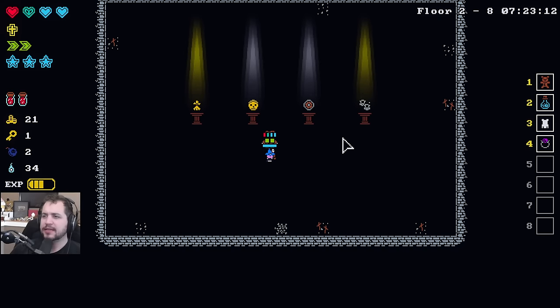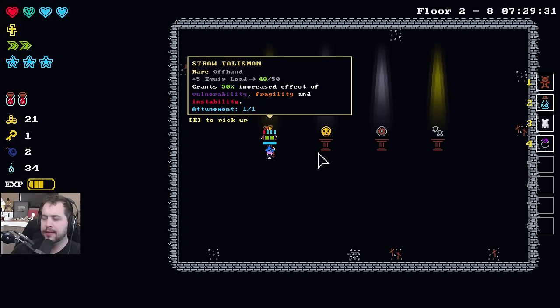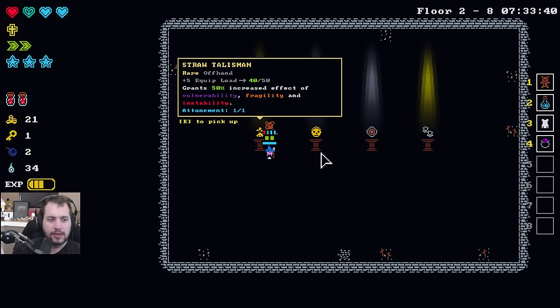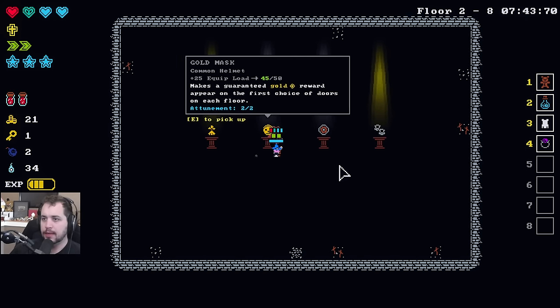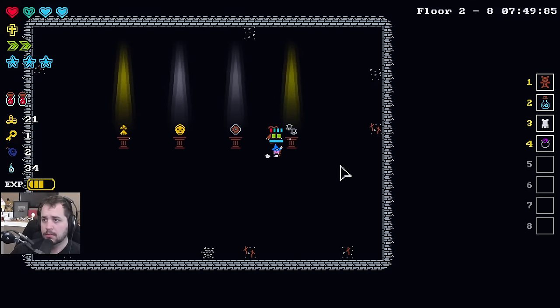I was going to critique this a little bit. As fun and flashy as it is, it does slow down this process quite a bit more. But now that I see that it is a moment of possible reveal of like, oh, and here's a gold item. That's neat. I like it. 50% increased effect of vulnerability, fragility, and instability. Okay. I'd have to replace my maid's outfit. No, it's an offhand. Maybe.